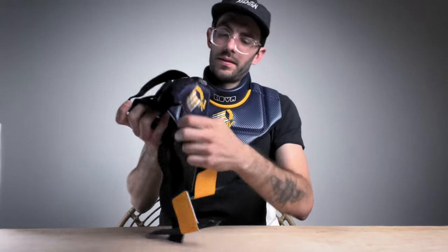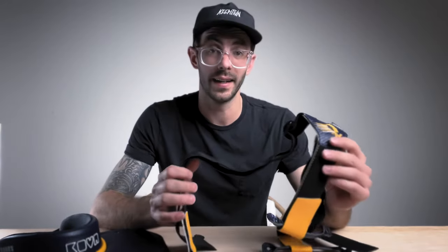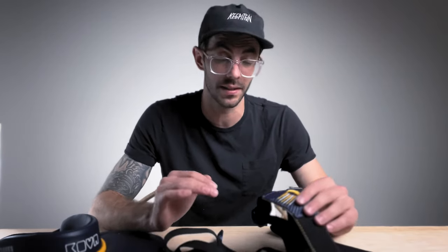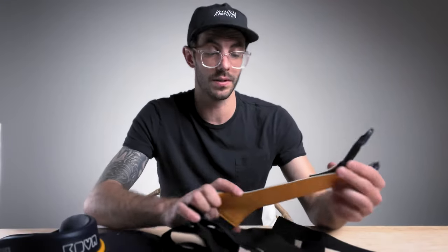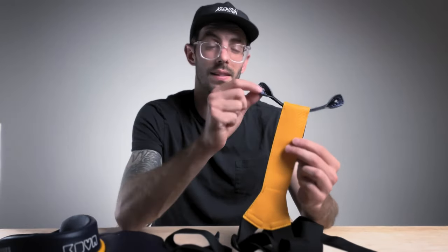Testing is complete and it is officially time to review the Kova neck guard and the Kova suspenders. Starting with the suspenders — style-wise, they look sick, and they use some very nice materials, so quality is definitely top notch. Getting into the performance: the elastic of these suspenders is strong. The first time I played with them, I didn't loosen them up as far as I probably should have, and my pants were way up — these things were super strong. After adjusting them for my second skate, they were absolutely perfect. These leather tabs that attach to the pants are super secure. Having confidence that your suspenders are going to stay attached to your pants is something I've struggled with before using other suspenders, and these absolutely do the trick.